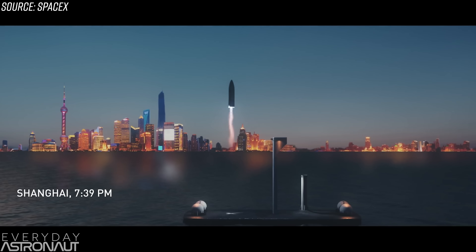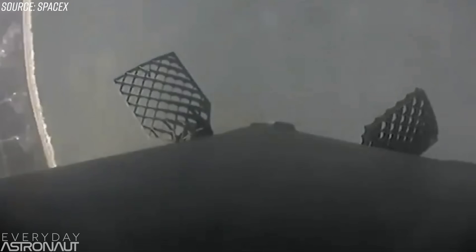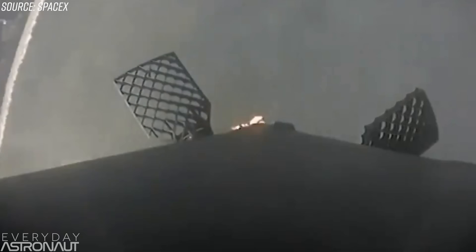This is why failures are actually important — because someday SpaceX is hoping to land propulsively with humans on board for their Starship. It's only a failure if you don't learn anything from it. This is a perfect engineering opportunity to take a failure, learn something from it, and make a better rocket. Importantly, this was not at risk of falling on anyone's house, head, car, or dog. They purposefully missed the landing zone at Cape Canaveral by a decent amount, and the grid fins are there to steer it that last bit onto the landing pad. No one was at any risk — no humans involved, no safety concerns. This vehicle flies itself; it's all autonomous.